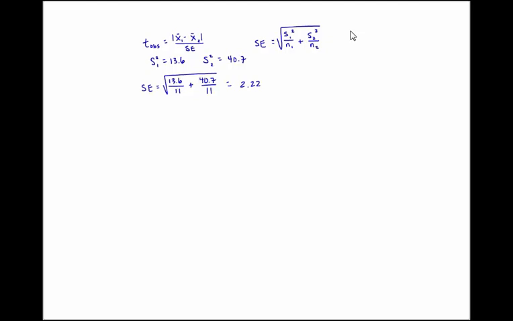So, now I'm almost done. Now, I just have to plug that in to my t observed equation. So, I need to take the absolute value of the difference between the means. Remember, mean 1 was 93. Mean 2 was 88. I need to divide by my standard error. And, once I do that, I get 2.25.